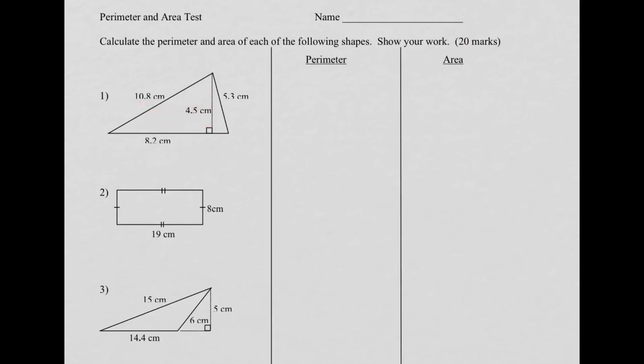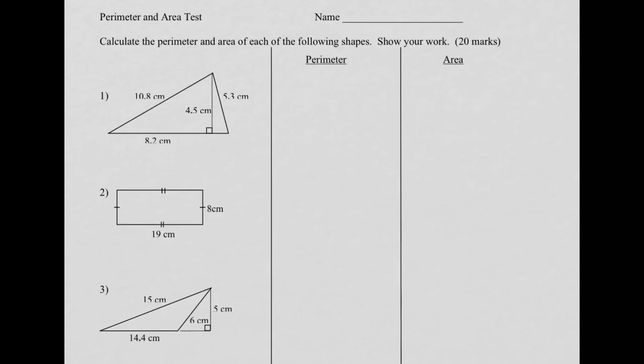And remember, we worked on a bunch of math equations for area of different objects. For this particular shape, it's a triangle. So the math equation for area of a triangle is base times the height divided by 2. So make sure you use the right math equation with the right object. And again, all of that stuff we've already done. You just got to go back and review your examples.